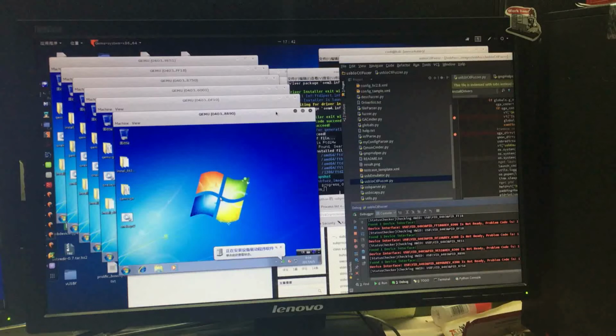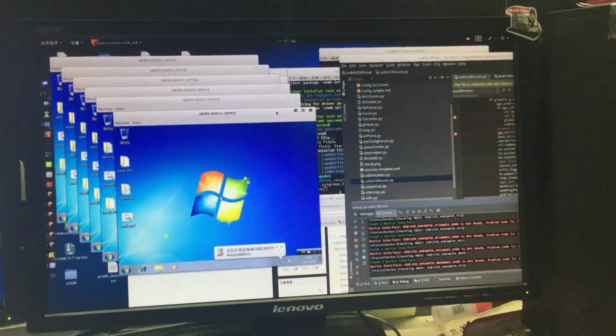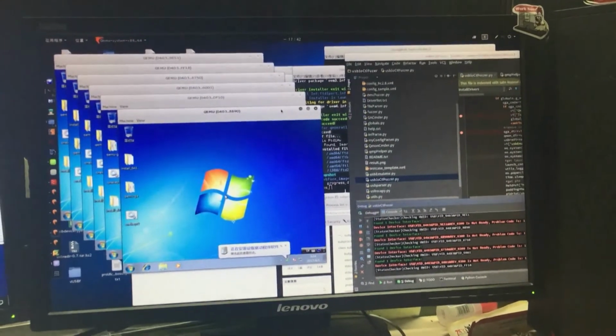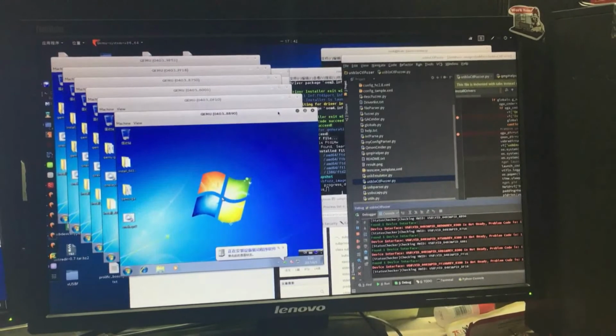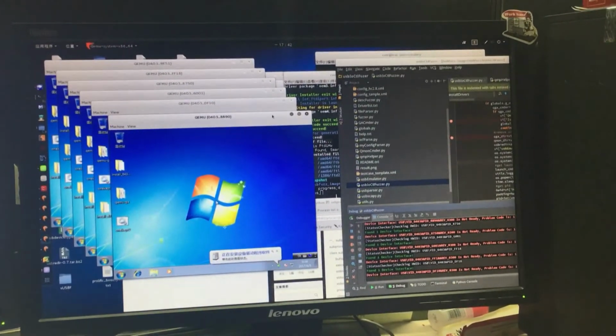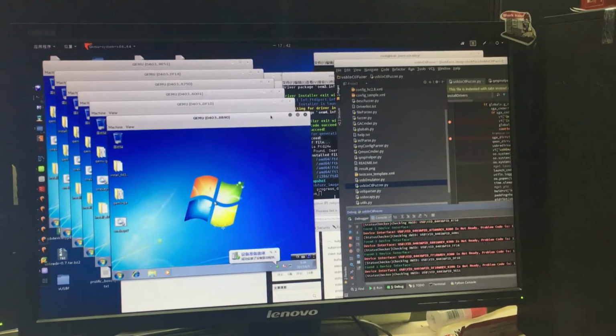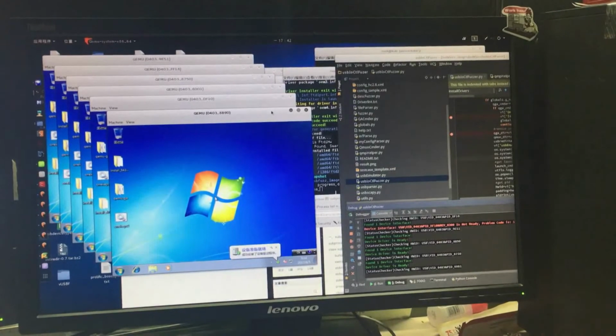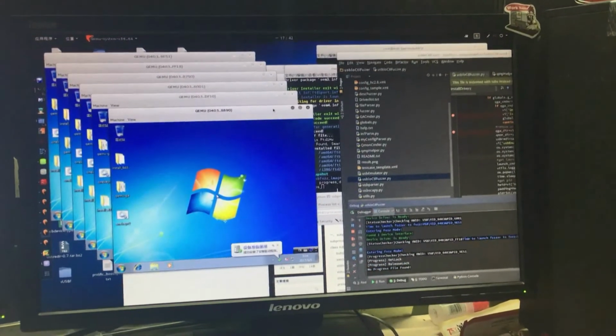As you can see, it's trying to install the drivers, and it shows that the drivers are running.